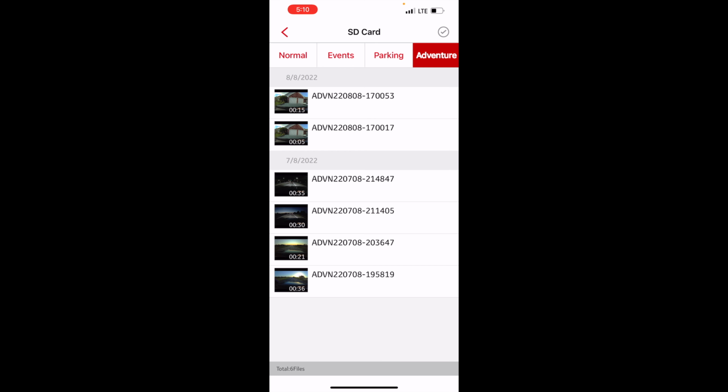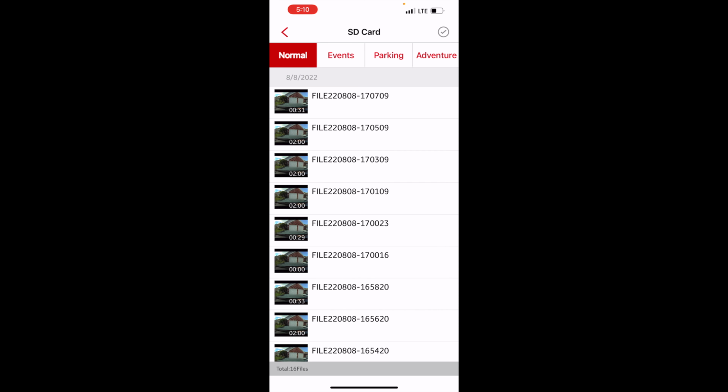So we will be watching each one of these as well to give you an idea in regards to how it looks. But overall, the app now is very user-friendly. Again, very happy with it now, with the fact that I do have this thing working. So remember, if you have not updated the firmware on this thing, contact your local Toyota dealership and make sure you get that addressed in order to make sure that your Toyota integrated dash cam is working properly.